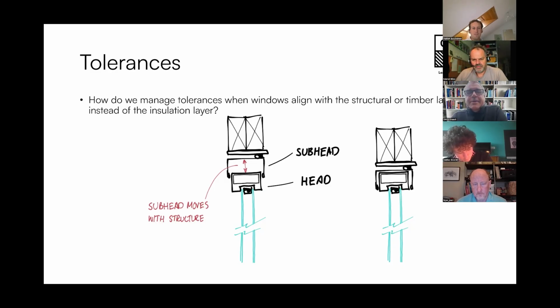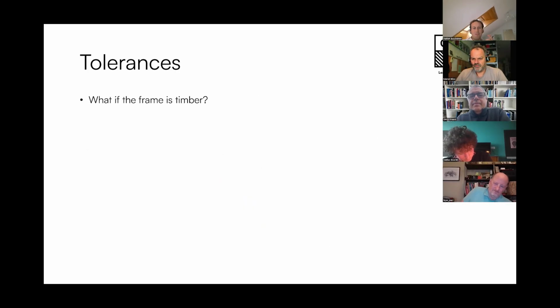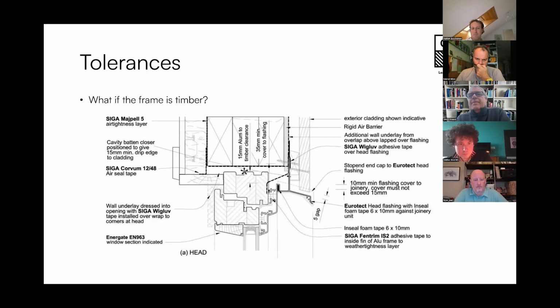Okay, Nathan, next topic. So the next topic was an extension to this topic. I think your question was what happens if it's timber, not an aluminium frame, where you can make these profiles to have this allowance. My answer was to another detail that I think was from New Zealand, in having, I don't know if you can see my mouse, this sort of small gap, taking the play in the gap rather than the actual system itself, was my answer to that.